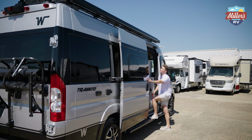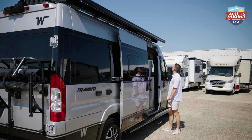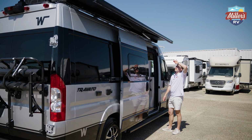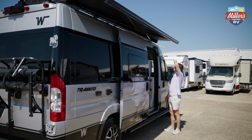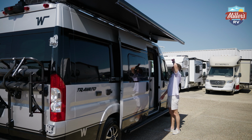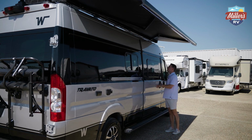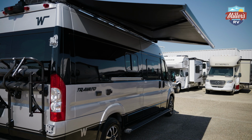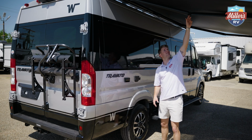All right guys, so we are rolling this Girard awning out. This is my first time seeing it out. To be honest, it looks similar to the Carefree, except maybe a little slower, but looks maybe more stable. Other than that, it looks pretty similar. Not gonna let you guys see the interior yet. All right guys, so I'm underneath this awning now, beautiful awning. It is slow, but it's fine because it's very steady.